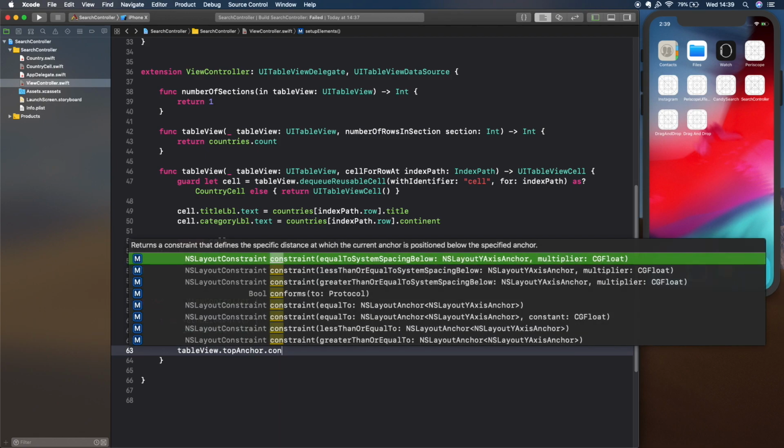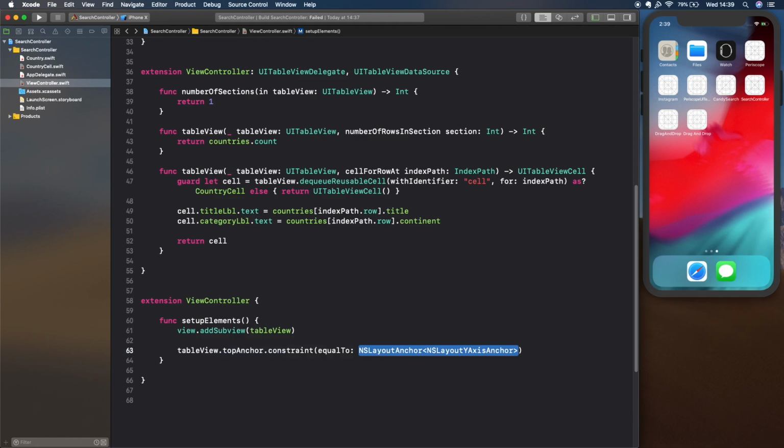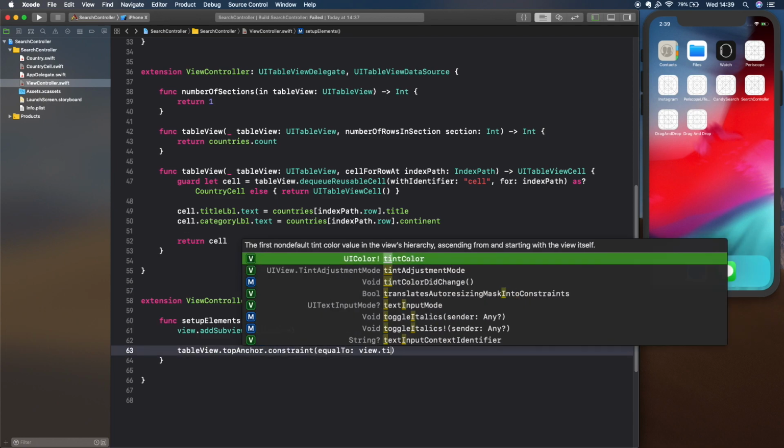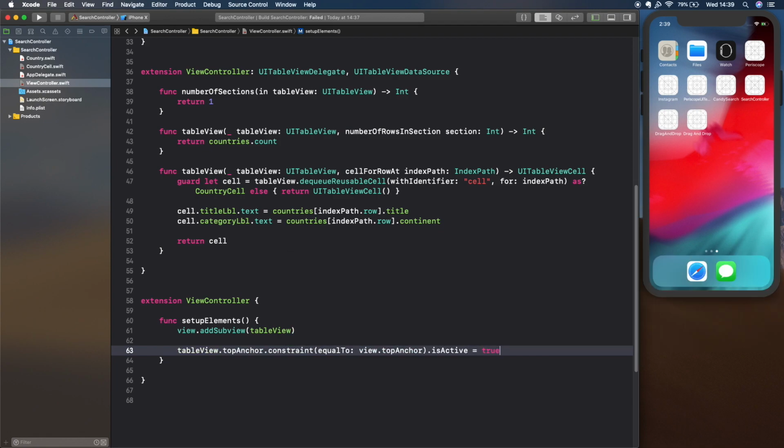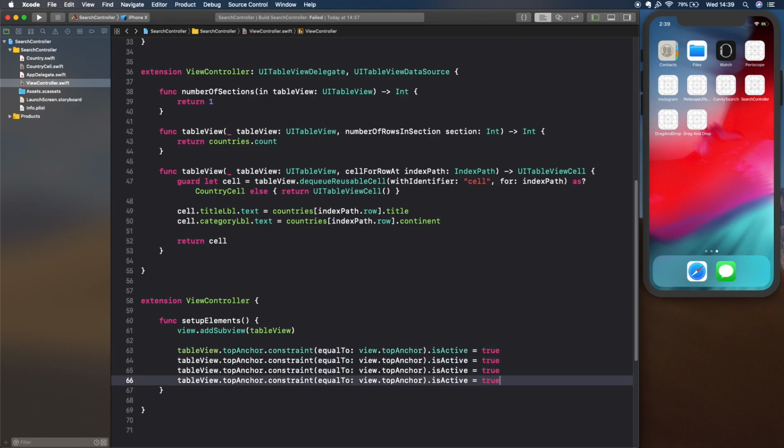So set its top anchor equal to view.top, and then we need to set isActive equal to true, and you need to set this for pretty much all programmatic constraints. So then if we just copy that and paste it 3 times, we can just set the rest of them.